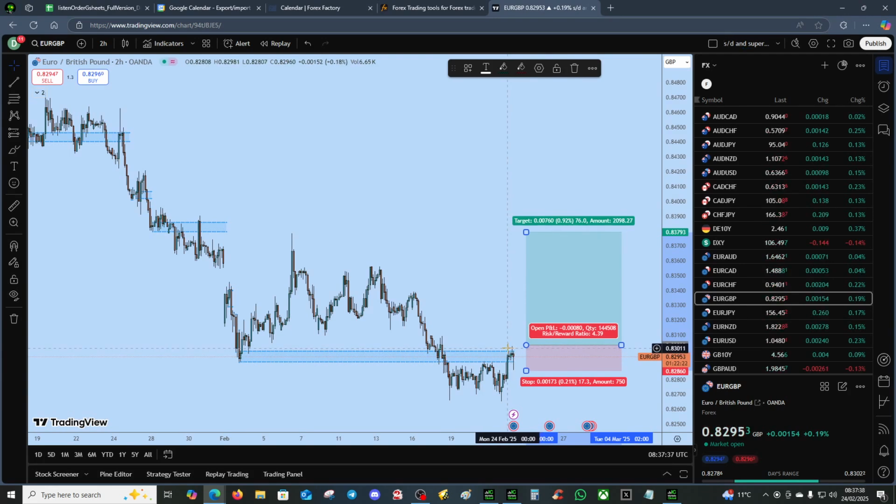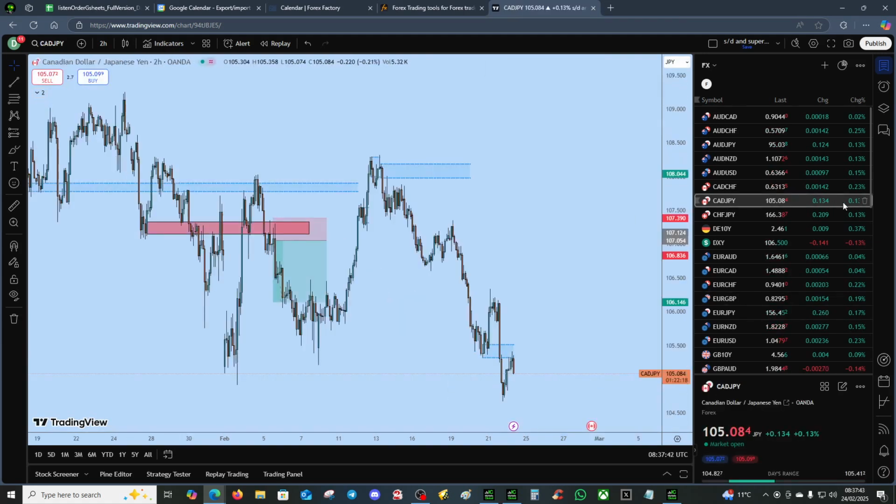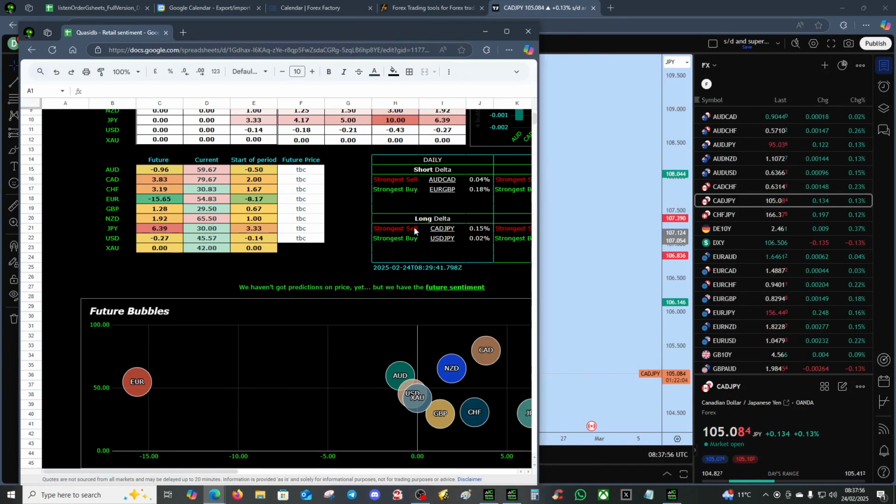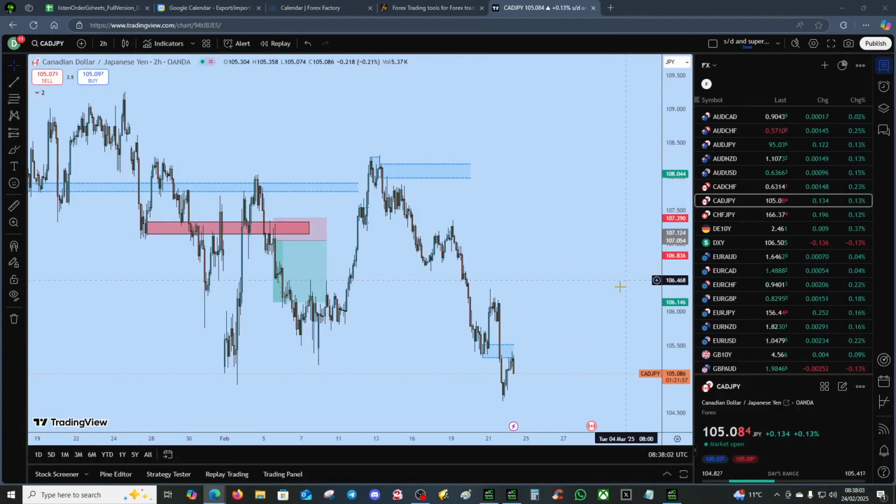CAD yen, dollar yen. So this could be a bit tricky. So this should be falling, and it isn't. So it's being currently naughty. So that's currently correct. Is that this candle there, that red candle, that's fine because according to the spreadsheet, CAD yen is a sell. Okay. So that's naughty, okay? That daily performance is a bit naughty. So likewise, we could just probably enter at market. Let's get rid of the old one.